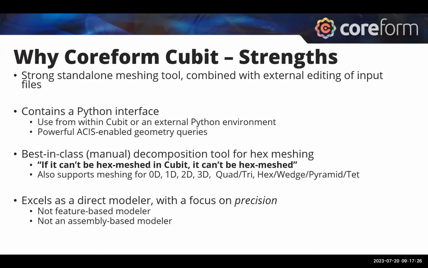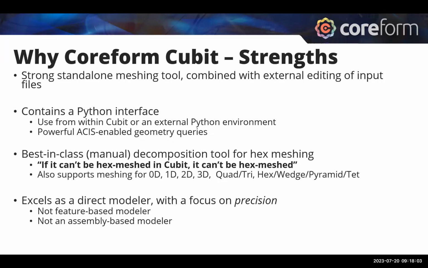It has a kind of full assortment of elements that you can use in your mesh. And then the last thing I'll say is that it excels as a direct modeler where the focus is precision. And so direct modeling, we oftentimes think with modern CAD tools, I can just click on a surface, pull and push, which is maybe more around a designer focused workflow. In Cubit, you can do those exact same operations, but it does focus a bit more on putting in values into functions to then execute to make those changes.